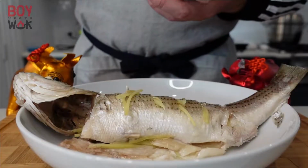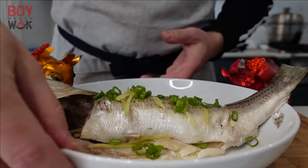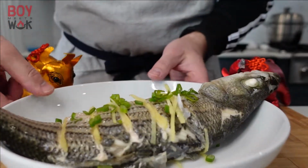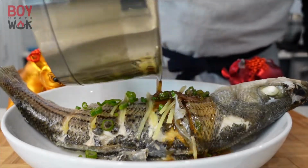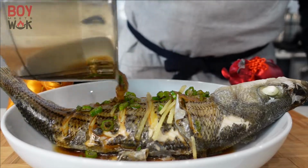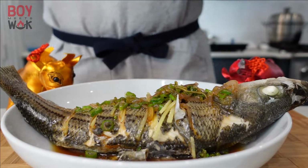Let's go ahead and start to plate up. I've transferred my fish into a bowl and I just love the presentation aspect and I want something to capture all that sauce. I'm going to start by covering it with the green from the scallions and then layering my sauce over top. I'm going to scoop out the vegetables to serve them with. The excess sauce here goes really well with rice, which we conveniently had on hand.